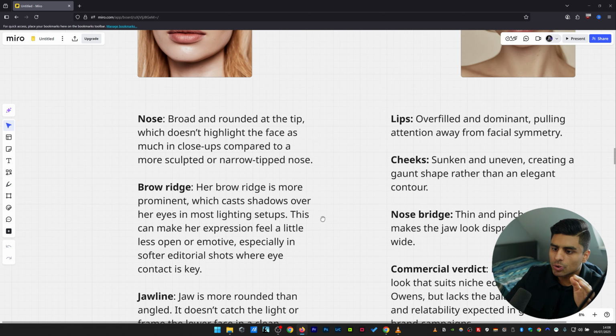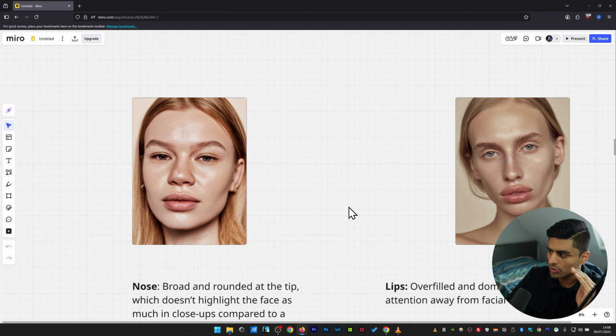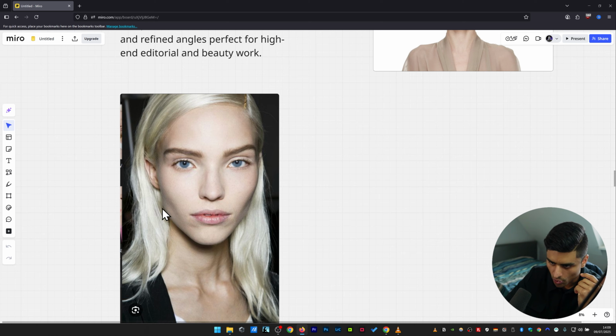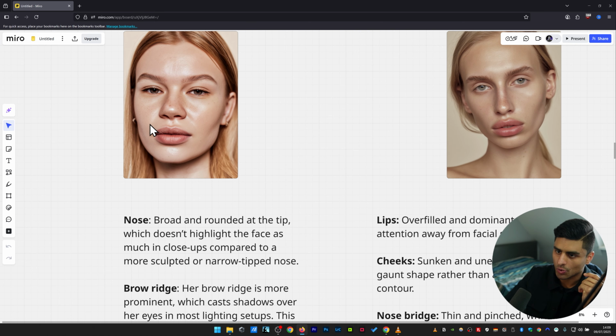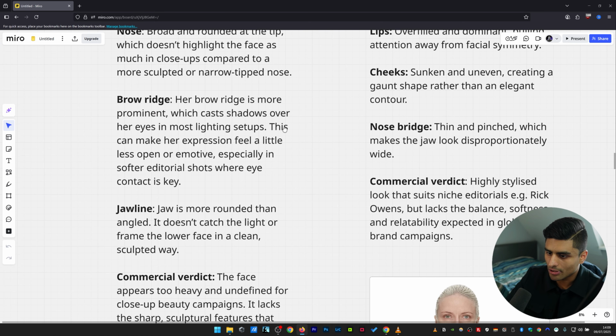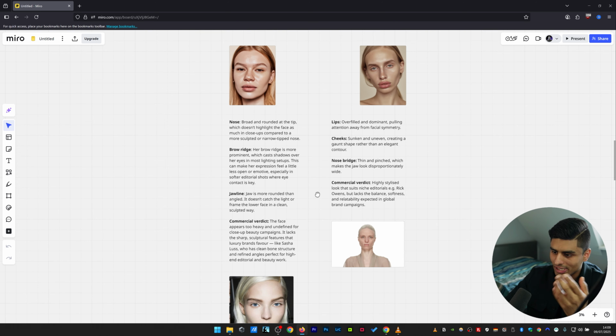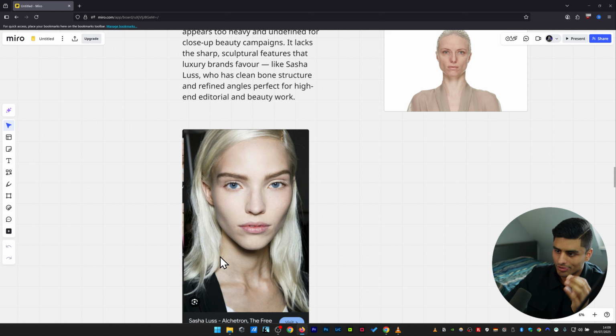Then the jawline is more rounded than angled, more rounded than oval, especially when you compare it to Sasha Loss, for instance. It's a bit more oval. With her, it's a bit more rounded or square. So it's not the best when it comes to giving off a high-end editorial feel, and for catching the light, which is what I refer to with that Elena example, where shadow is cast beneath her jawline on her neck. It really brings it out and helps define the face much better than it otherwise would be defined, because it lacks the sharp defined features in Sasha Loss's face, as we can see, with a clean bone structure.